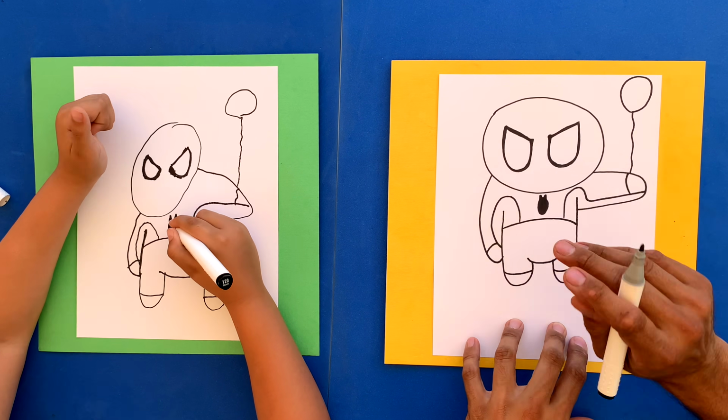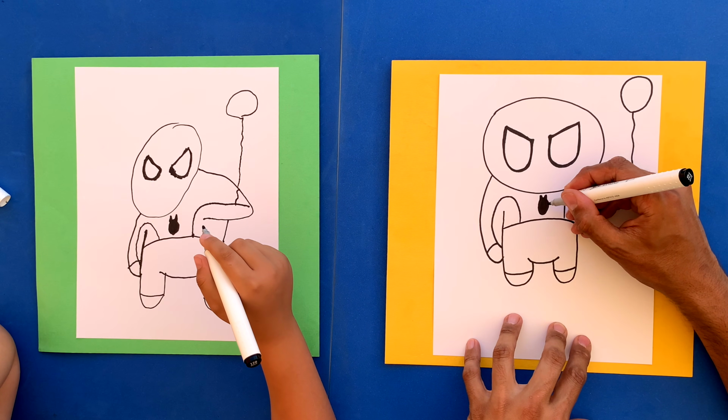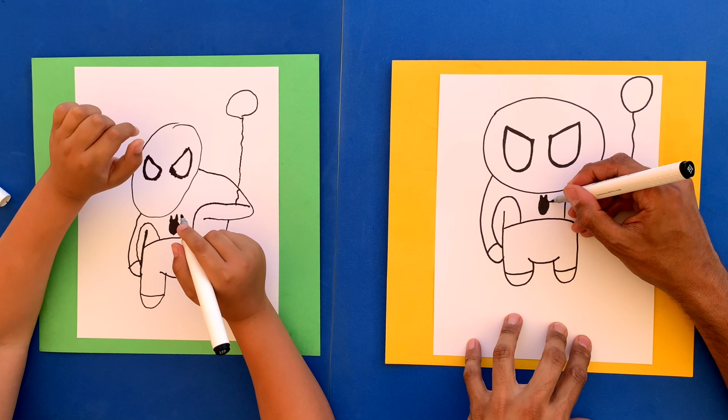So looks like a demon. Fangs. The demon. It looks like a demon, doesn't it? It looks like Catman.